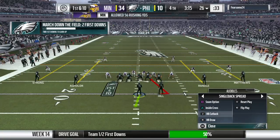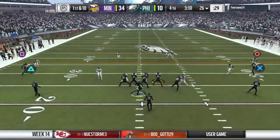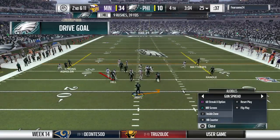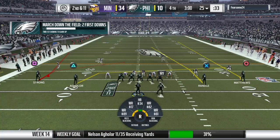Not worry about the one play that didn't allow them to get into the end zone. And this time they'll be trying to get it into the end zone. We'll see what they do. They'll hand it off now. Hill, and running room scarce here. He's going to be stopped in his tracks at the line of scrimmage. It's a loss of a yard there, and now 2nd down.